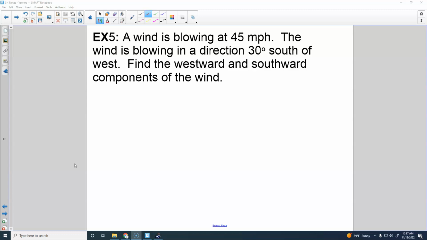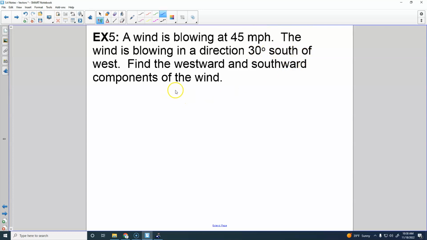Perhaps you have a southward facing wall and you want to know what kind of force that wind is putting on that wall. Because it's not blowing completely southward, it's not like 45 miles per hour is blowing straight against the side of the wall, right? It would be kind of shearing off, so it's not going to be a full force. For this one, we're 30 degrees south of west.